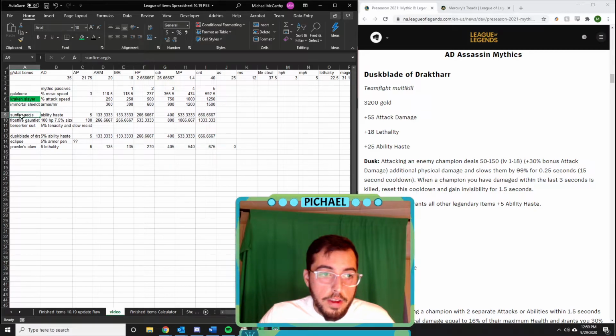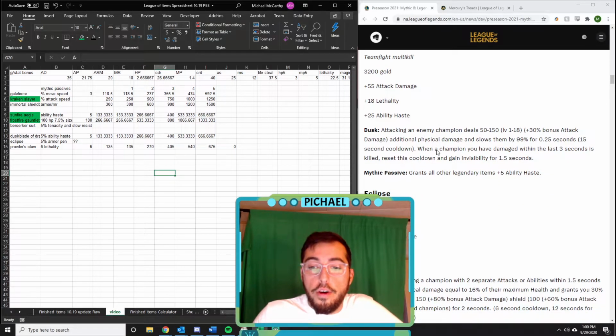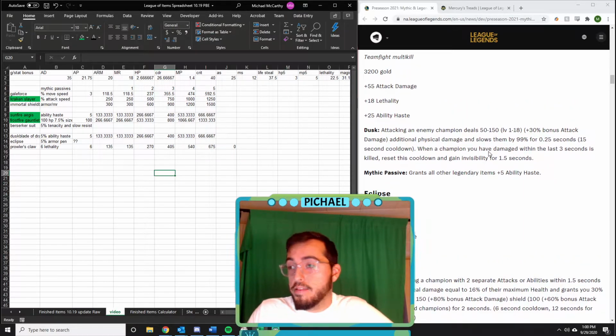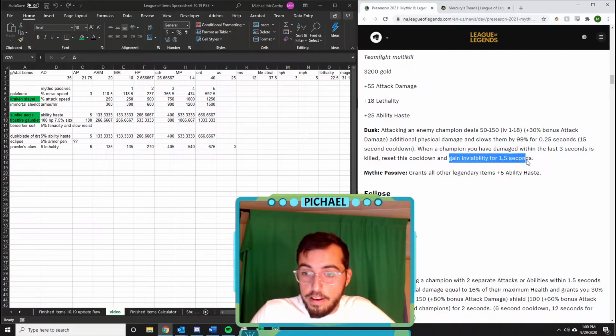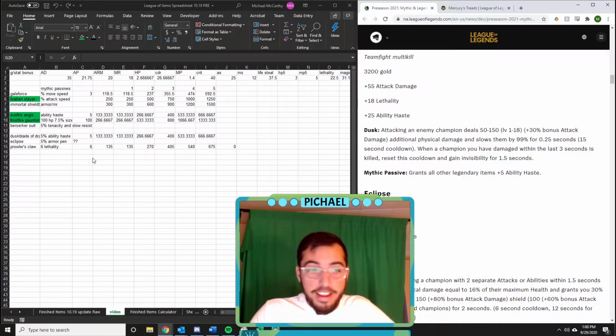Or the most popular. I think these two are going to be the more popular ones, and it's tough to figure out which one's going to be more popular. Duskblade of Draktharr. Attacking an enemy champion deals 50 to 150. Slows them by 99% when a champion... Reset this cooldown and gain invisibility for 1.5 seconds. What? That is insane. When a champion you have damaged within the last 3 seconds is killed, reset this cooldown, meaning this, and gain invisibility. This is going to be a broken item.